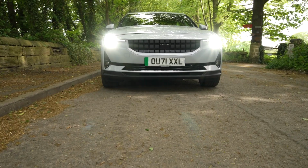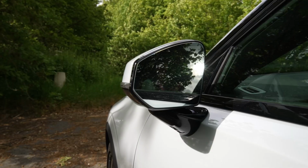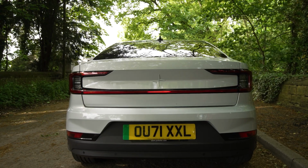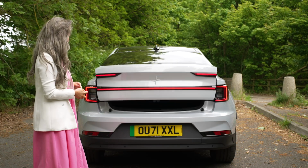You'll also get these cool LED headlights, 19-inch diamond cut alloy wheels, and these really cool frameless door mirrors. I like them. I really like these rear lights as well. They do a little dance for you. That's free. Something else that comes as standard is this, the electric tailgate.